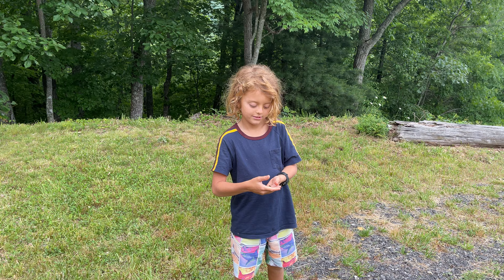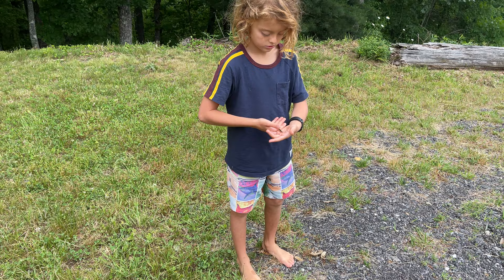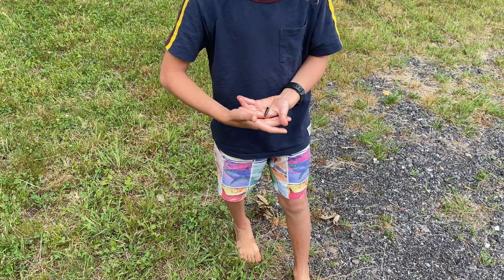All right y'all, back at you. We're out here working in the garden and we came across a cool little creature. We've actually come across several of these, but after we came across this one this morning I looked it up and it has a cool fact about it — but I'm gonna show it to you guys first.